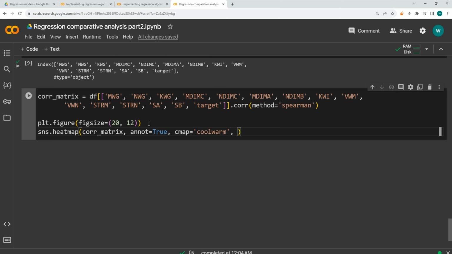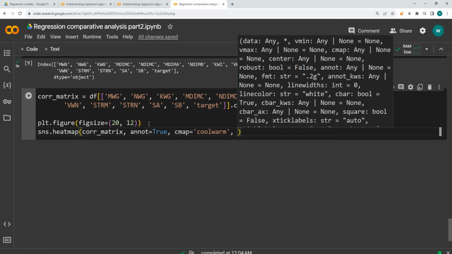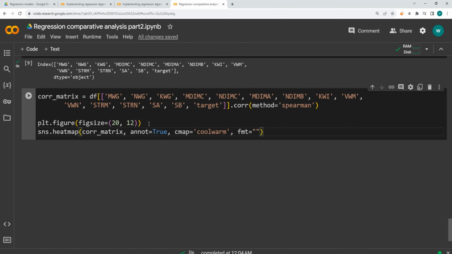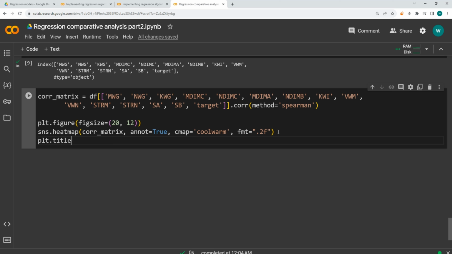And for the correlation values, I'm going to format them to two decimal places, so .2f. Then specify the title of our chart. So I'll just say correlation heat map.